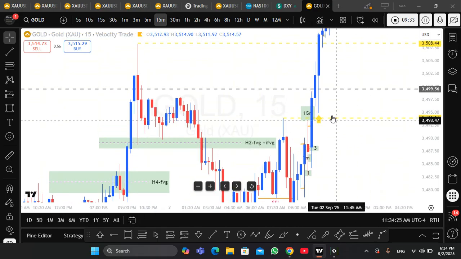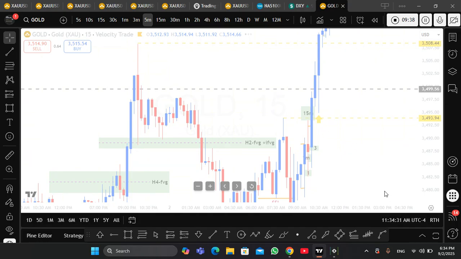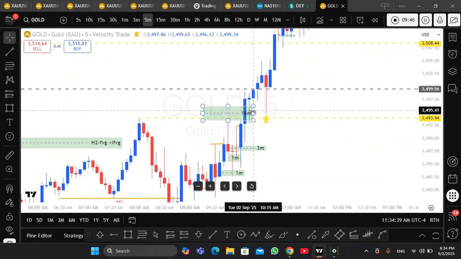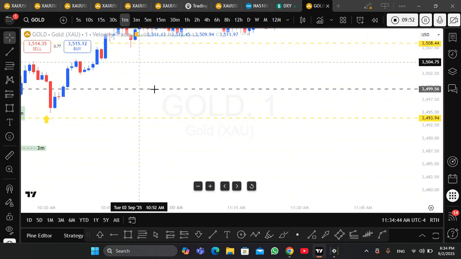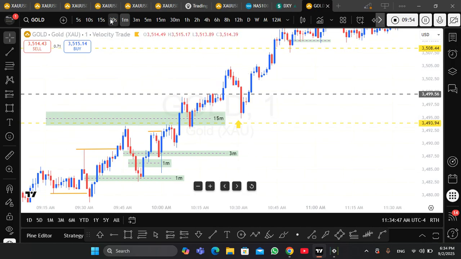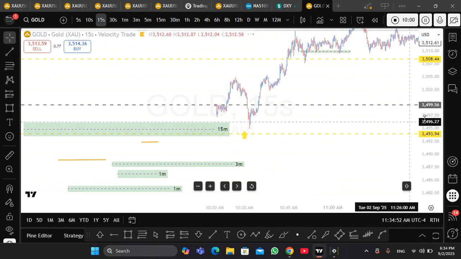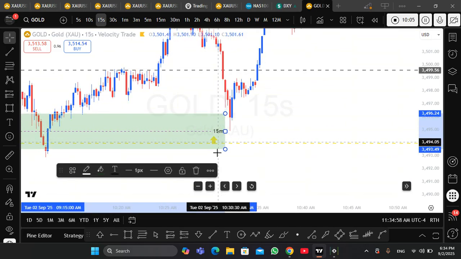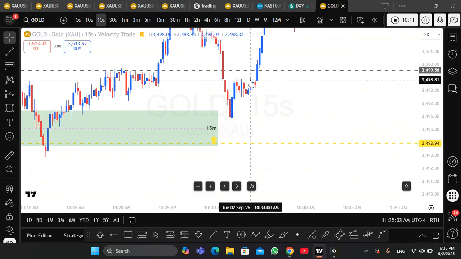This is the high, and the market returned and retested this fair value gap. You can see how the market returned to this area. I will show you because the net is different here. Okay, I will show you when the market rejected from this area on 1 minute. You can see how the market moved here on 30 seconds, and on 15 minutes I can see how it swept this fair value gap. Okay, and I bought in this area.